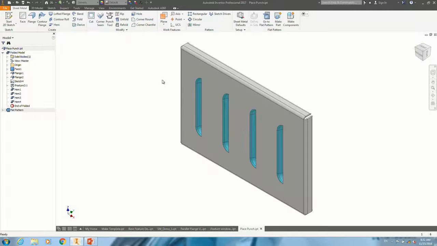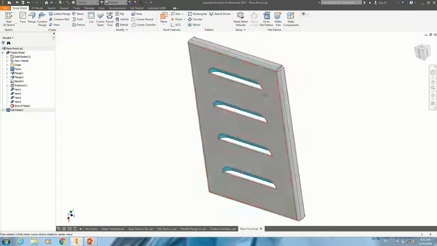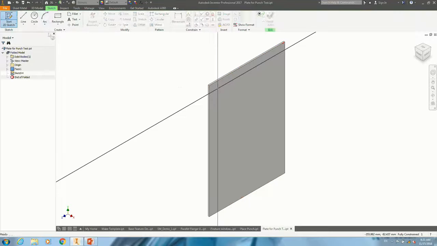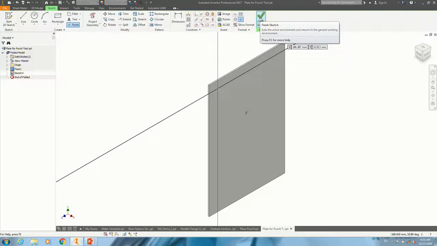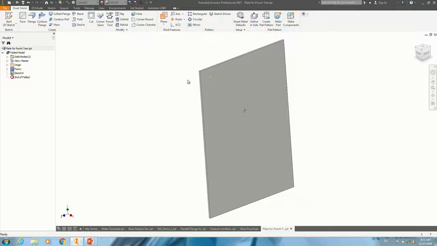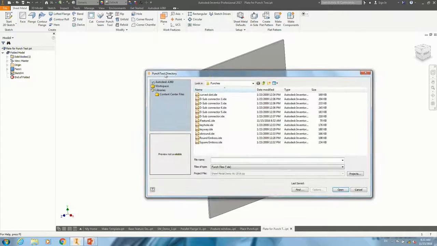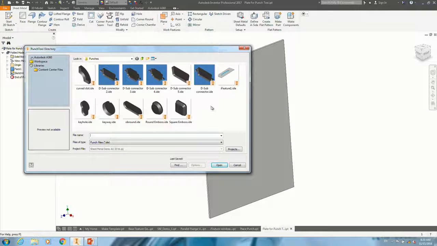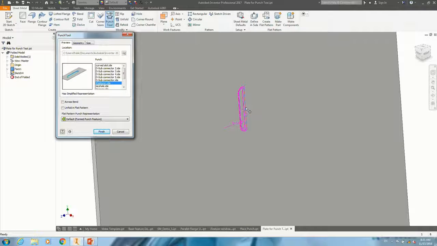This is the one already created. To make it simple, we just click the center point, but actually you need to do it seriously. So click the punch tool, and I can get a large icon size. I can pick this iFeature to say I want to put it here.